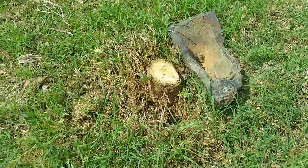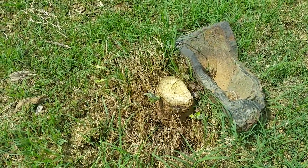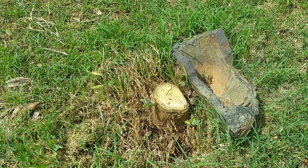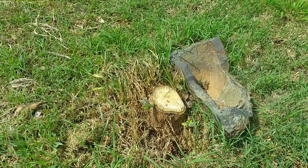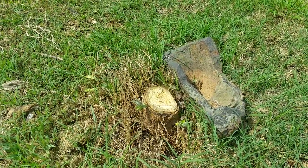Okay, so here's the biggest one we had in the front yard. We bought these in 2013, I think. Yeah, something like that, 2013. This should be the fourth growing season after the first time it was cut off. That's right, this is the second time I cut this tree to the ground. It was growing great the first year. The second year was pretty good.